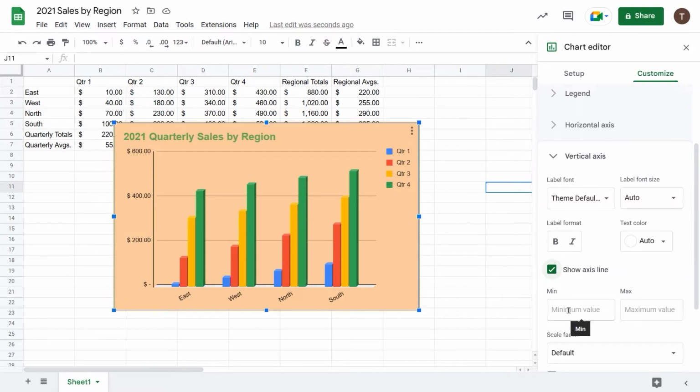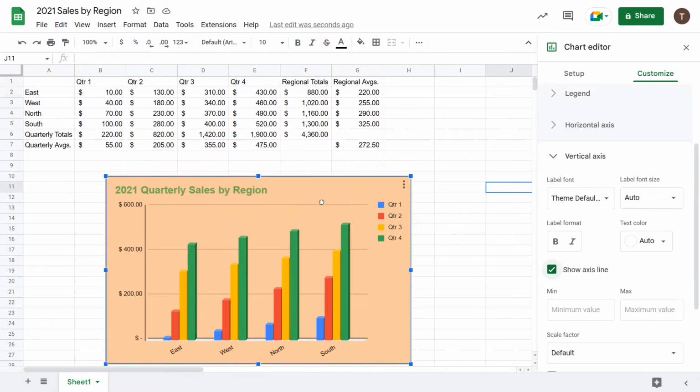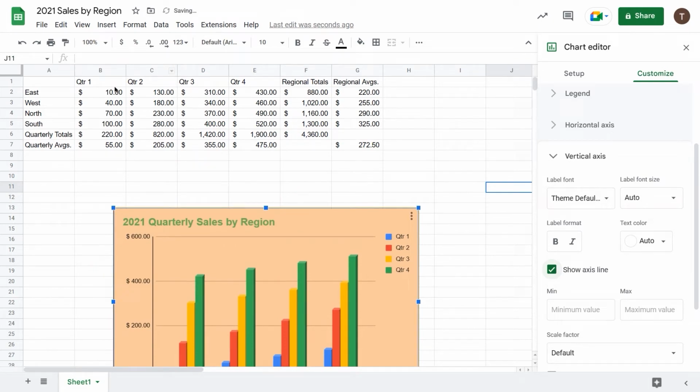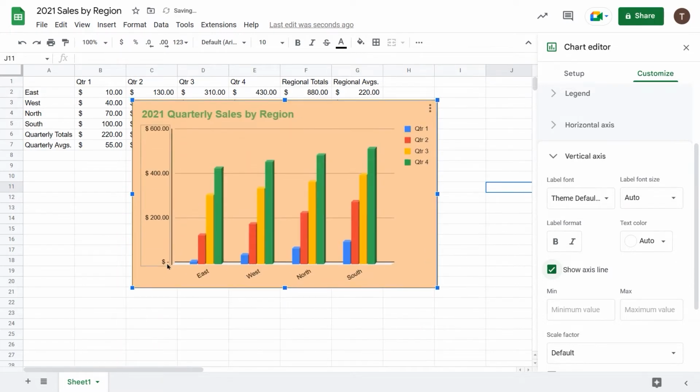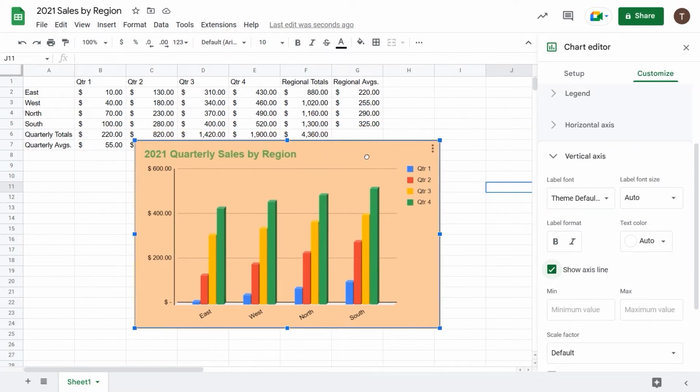You can also change your minimum and maximum values. So this is the thing. I'm going to just move my chart down a little bit. You know, we used the fill to get these numbers, and our highest number is 400, or actually 520, right? And this axis is starting with like 0 and going to 600, and that's pretty okay for our range of numbers. Sometimes you might want to change it so it looks better.